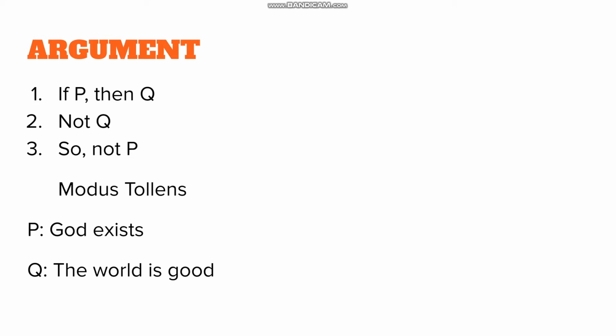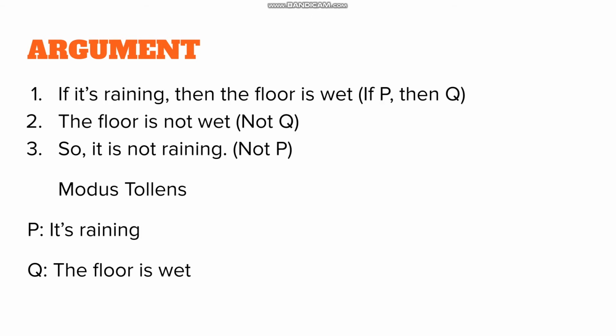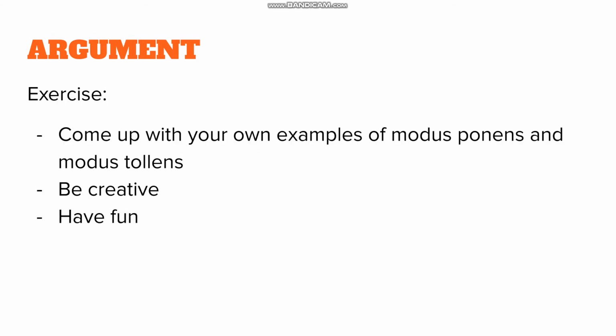The best way to memorize these inference patterns is to come up with your own arguments, with your own modus ponens and your own modus tollens. I encourage you guys to come up with your own examples of these inference patterns and try to be creative and have fun with them. And that's all for this video lecture.